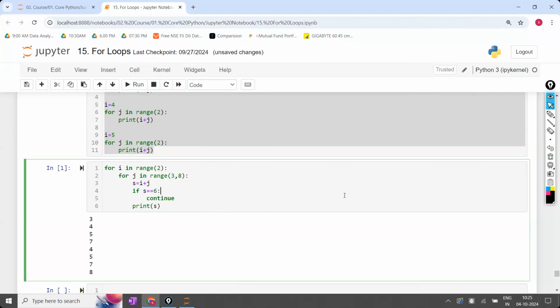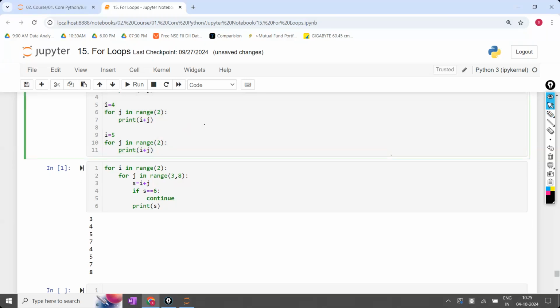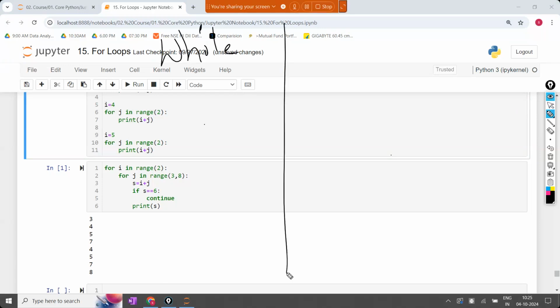Next, coming to the next one called for loop with else. Already we have discussed how while loop with else works, and in the same way. Now, next one is: in which case we have to use the while loop, in which case we have to use the for loop, in which case we have to use the infinite loop.